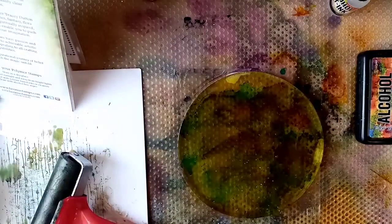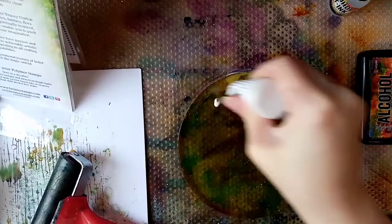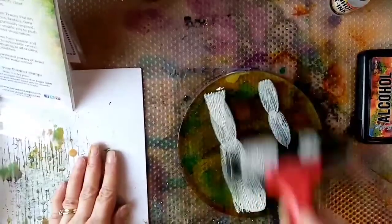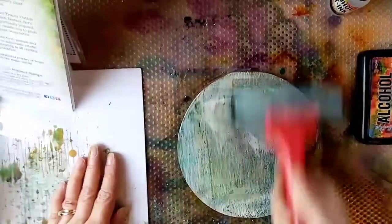Okay, so I'm going to lay a bit of the buff, and we're going for that thin layer that we go for when we're gel printing. Okay, let's do that underneath so I don't get rid of that really nice print.